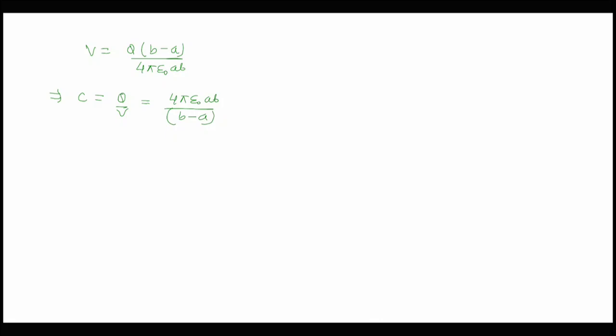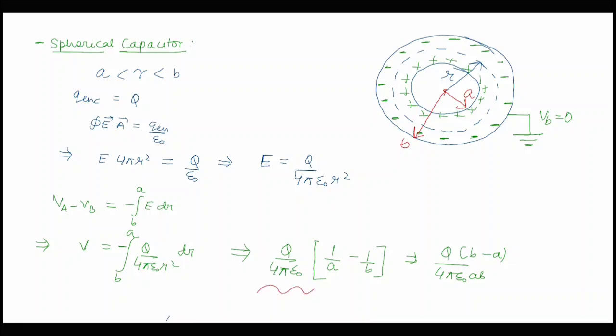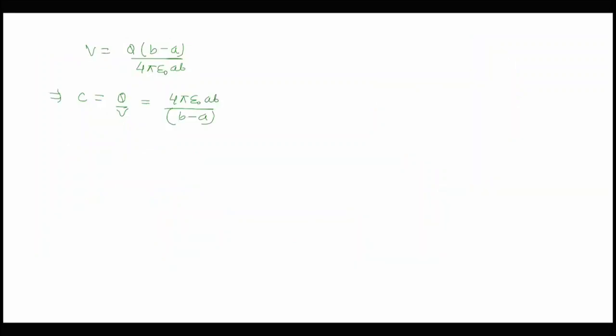If we consider this expression one more time, and over here if I put that b approaches infinity, so we can say that 1 by b will become equal to 0, and then we will be left with Q upon 4 pi epsilon naught a. So if you are understanding clearly, you will end up with the expression like this. If b approaches infinity in the previous expression, we obtain V is equal to Q upon 4 pi epsilon naught a, and hence the capacitance C, which is equal to Q by V, is equal to 4 pi epsilon naught a. That is the capacitance of an isolated spherical capacitor, the point from where we initiated the chapter. So I think this derivation is absolutely fine for you.